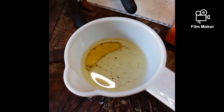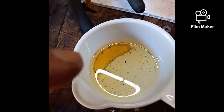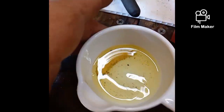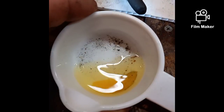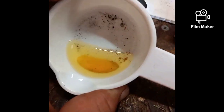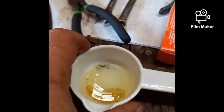Now you see all the gunk and dirt and garbage in there, but you see this banana looking thing over here? That is water. See how it moves? That's water. Water always sinks to the bottom of your fuel. So not only is the fuel nasty, but half of that was water.